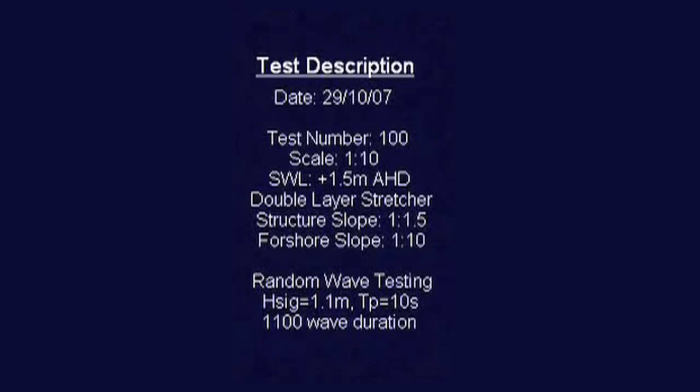So if it's a big project with a lot at risk, project-specific physical modelling is still the preferred way at this stage for your detailed design. I've just got an example here of a video showing physical modelling of how we got the design curves for these structures. So this is flume modelling. It's sped up. It's a different time scale to what you actually see.